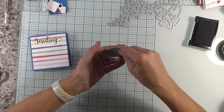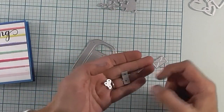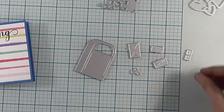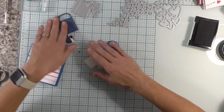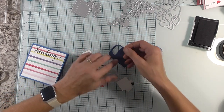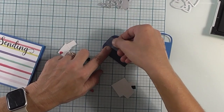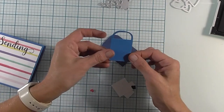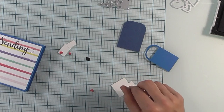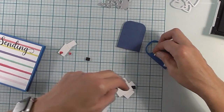Okay now the mailbox dies look like this. You have the mailbox itself, you have the three envelope pieces, you have the hearts, then you have these two pieces which are the feet of the mailbox. I did cut out two pieces of the mailbox. This one I want to save the inside piece — I'm going to flip it over, put that inside there where it goes, and just take a piece of tape to hold that in place. And then on this one I cut in a different color. On the die there's a line right here — I went ahead and cut on that line. I'm going to flip it over and grab some foam squares and we're going to pop this up. I'm just going to use five.